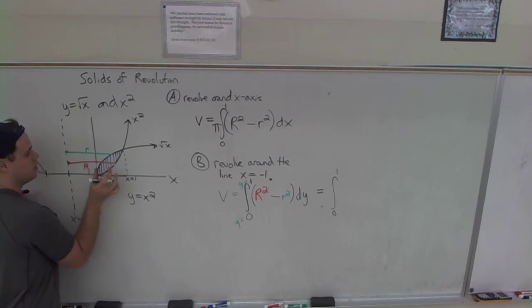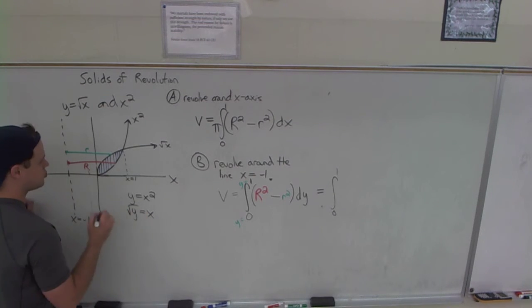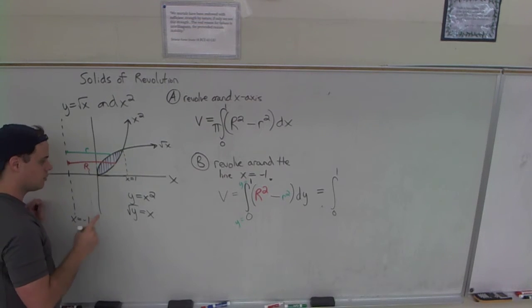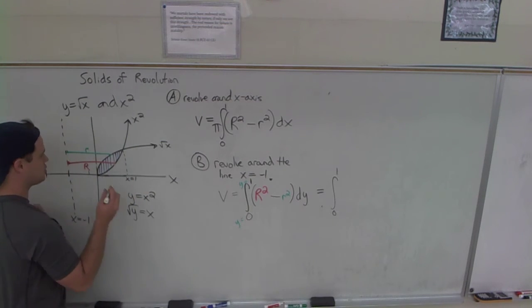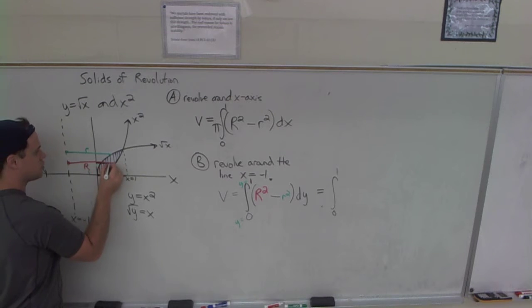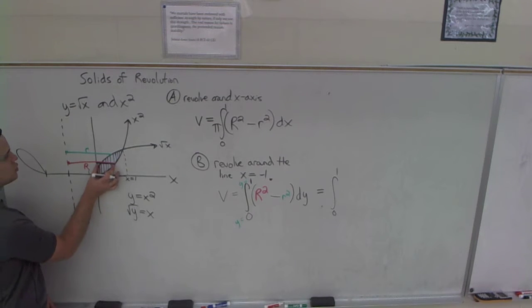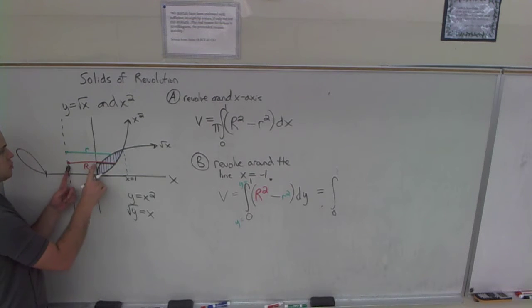Y equals x squared. So if you solve for x and square root both sides, you get x equals the square root of y, plus or minus, but we're just using this one, right? Okay, so that's x equals the square root of y. That, let me get a new color here, brown perhaps, is just from the origin out to there. For big R, that's clearly not all of big R. That's going to change. It's going to go from smaller and then bigger and bigger x values all the way out to the intersection. What's not going to change is this part. For all of that, it's always going to be fixed at whatever this length is, which is 1.